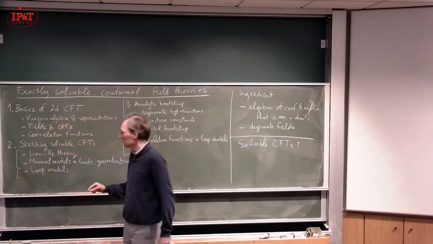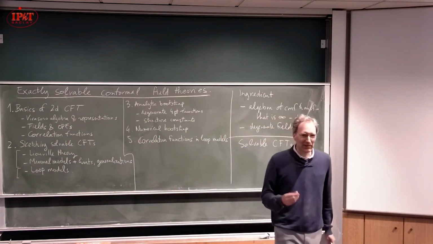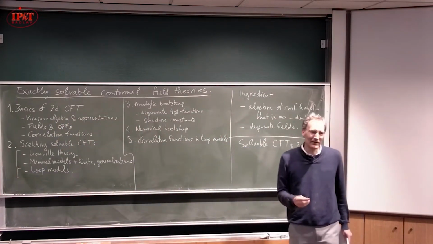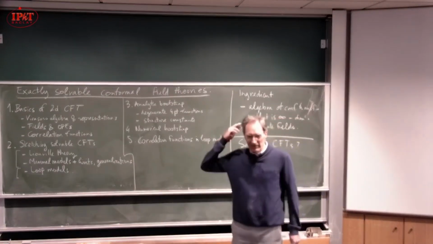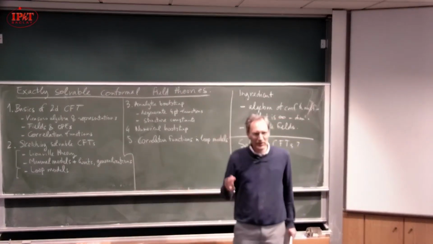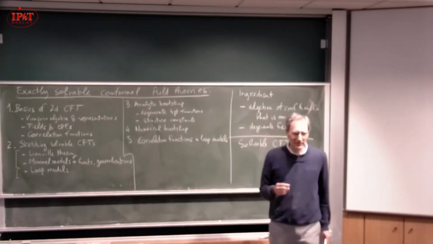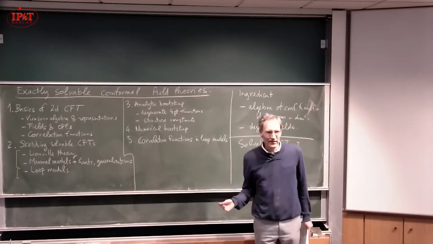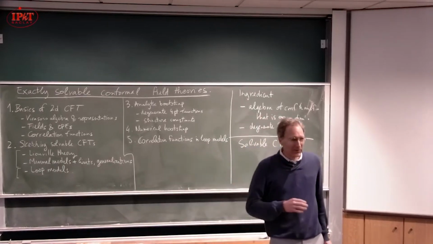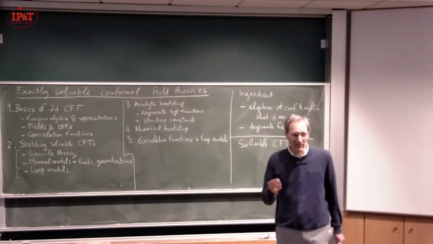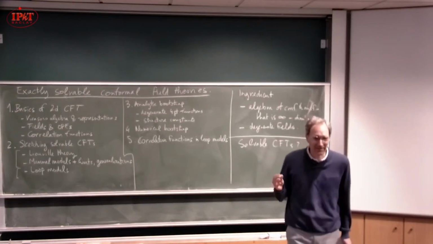Loop models are a class of models which are believed to be solvable because we have quite a few exact results, but they have not been fully solved. These loop models are a class of CFTs which emerge as critical limits of various statistical models in various phases. They have various applications like polymers, percolation, or more recently, hydraulics. I found that the other day on the arXiv.